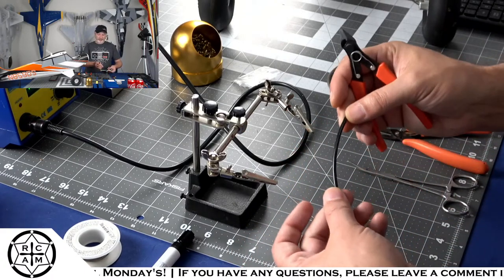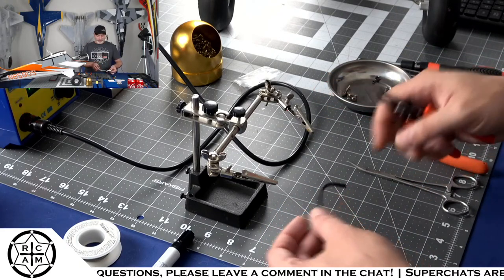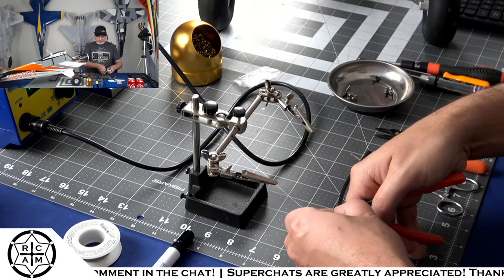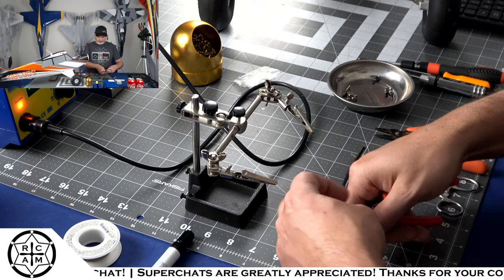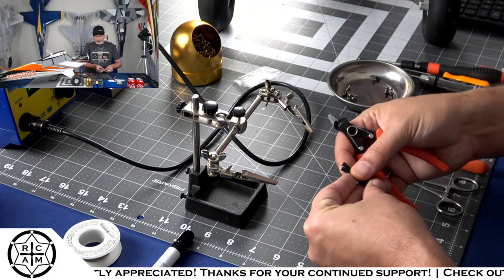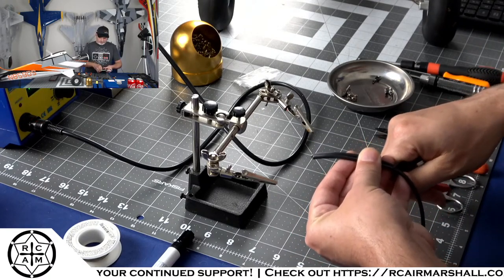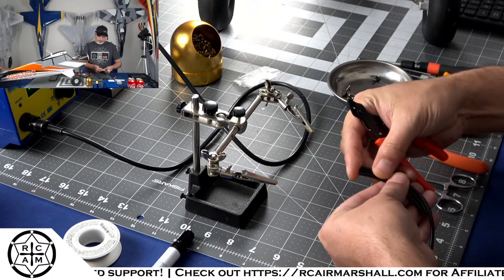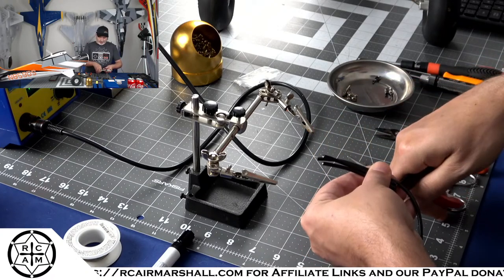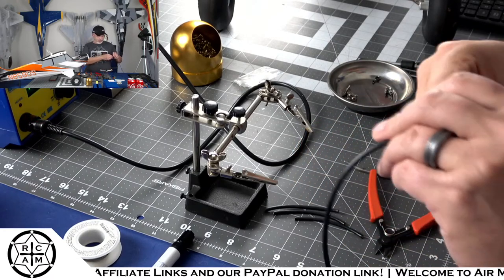All right, so here I've got some 14-gauge wire. This is the same that is on the ESC. So we're going to cut these to about 3 inches, because the wire on the ESC, the battery lead, is not long enough anyway. So I want to add a little bit to the motor wires, and that way I can sit the ESC back a little further, which will give me enough battery cable to be able to sit the battery in there and connect it without having to extend the battery wires.